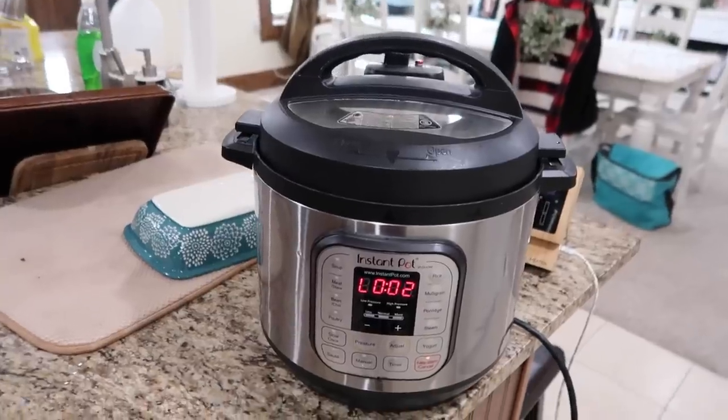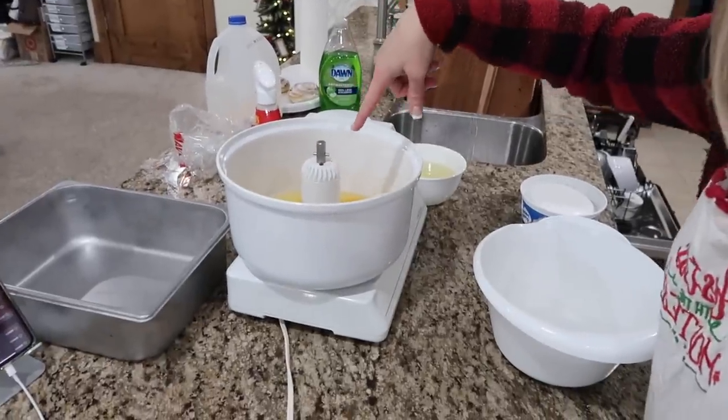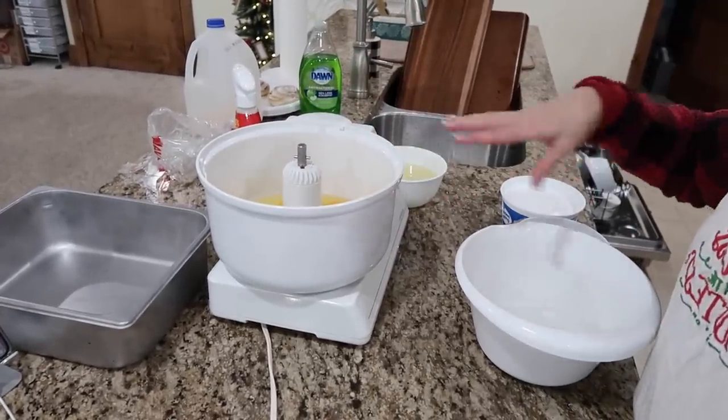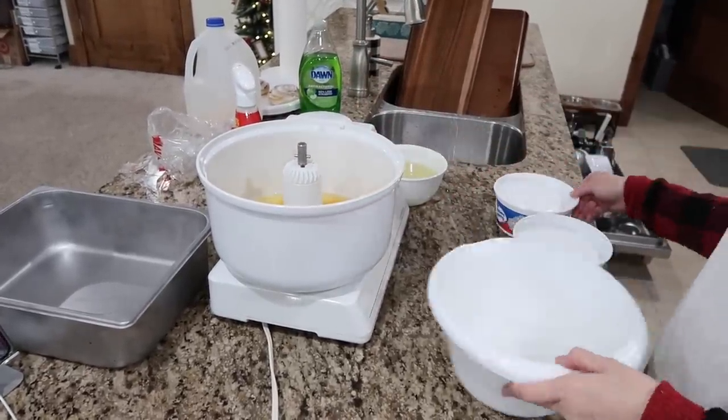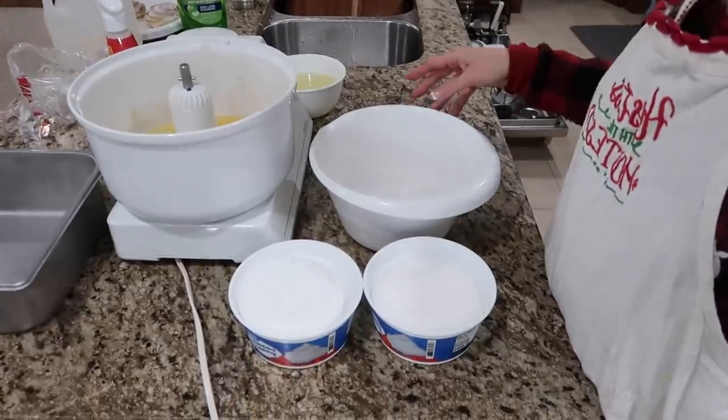All right, eggs are done for deviled eggs. All right, I've got eggs in the Bosch getting ready for Italian Christmas cookies. We are going to mix up the cream cheese filling for the pretzel salad.